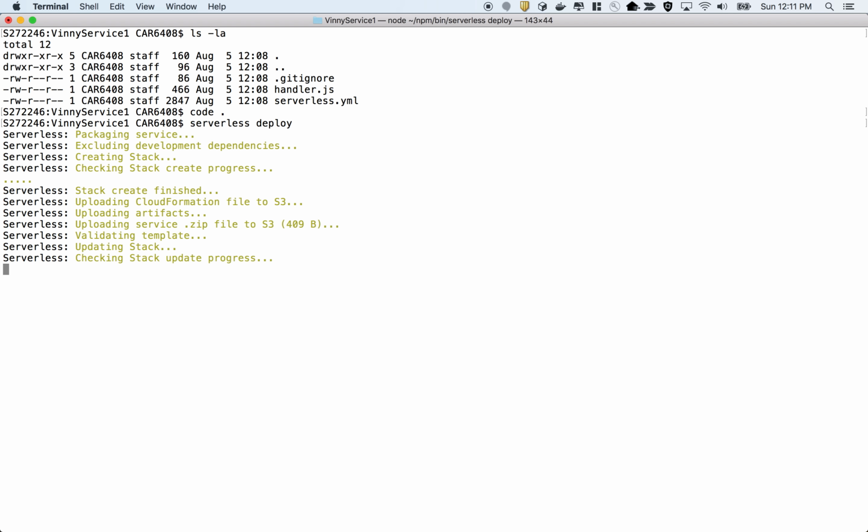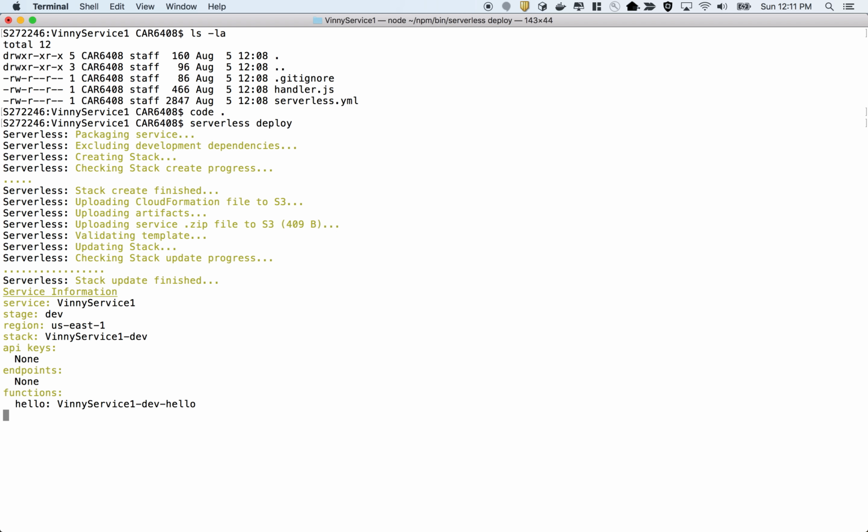It's a declarative way, or Terraform is another one which I actually prefer because it's multi-cloud, cloud agnostic. But CloudFormation is Amazon's way to provision infrastructure as code, and you can describe CloudFormation either in JSON or YAML. So this is creating all of that for us and uploading it to AWS and deploying our function.